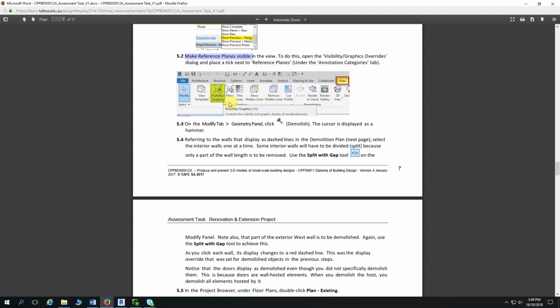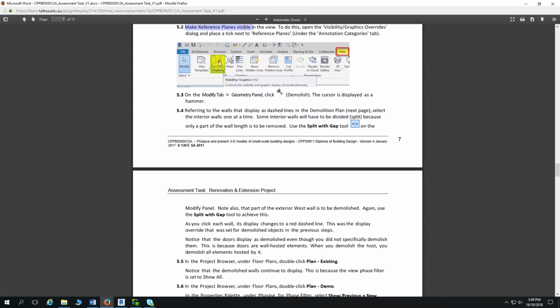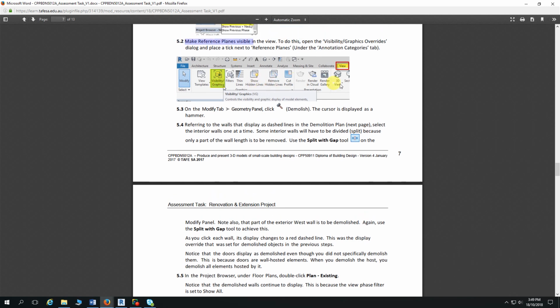That's done through visibility graphics, and you'll find the reference planes category under annotation.